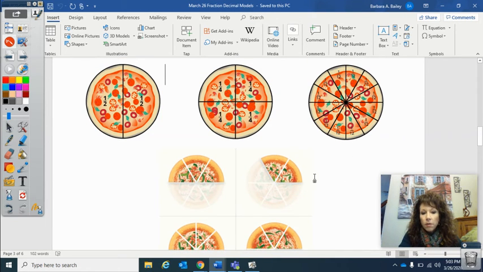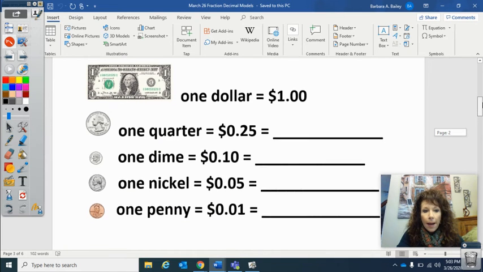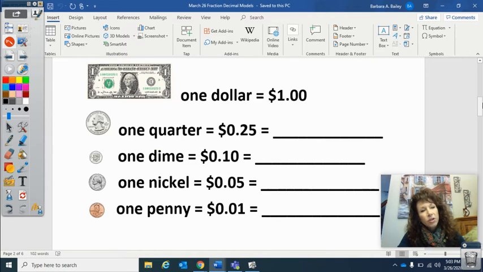Okay, so fractions and decimals represent a part of something, and they also have equivalents. So we can make an equal fraction from any decimal. We can make an equal decimal from any fraction. I should clarify, any repeating or terminating decimal. So any repeating or terminating decimal can be expressed as a fraction.